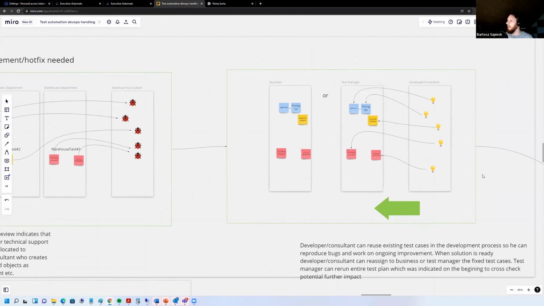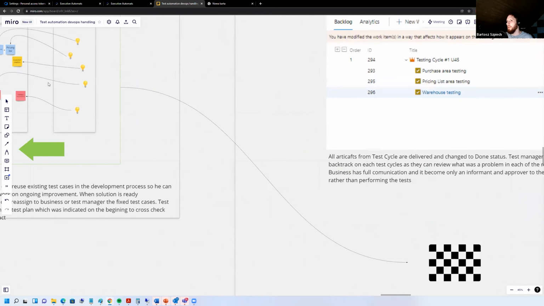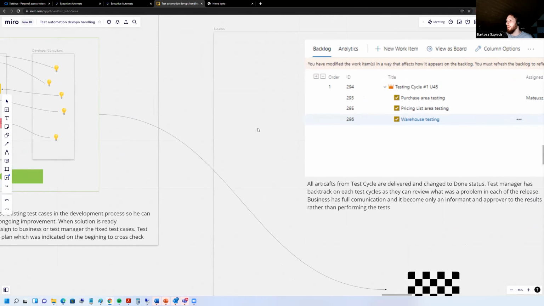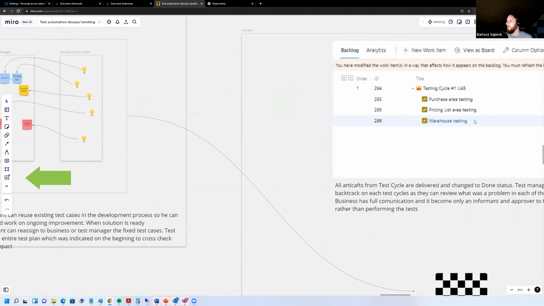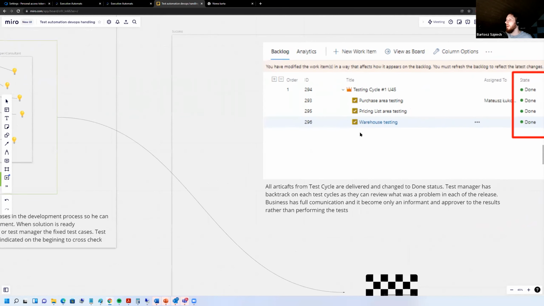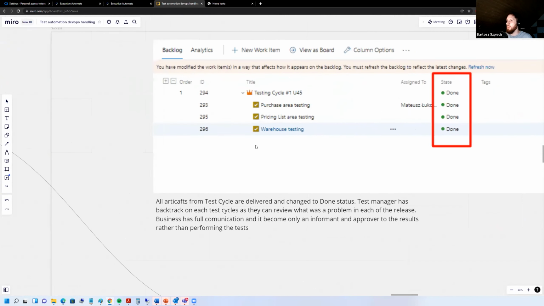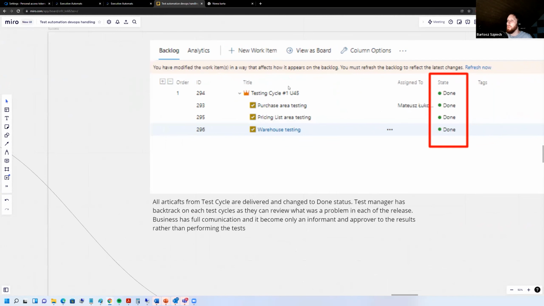Again, we are changing the statuses to done, and all of that work, all of those communications, and all of those re-executions are again stored here. So we are treating the tasks as one place where we are working on refinement. We are working on triage, as we are working with the whole business on making sure that the new updates we're going to deploy will work perfectly.